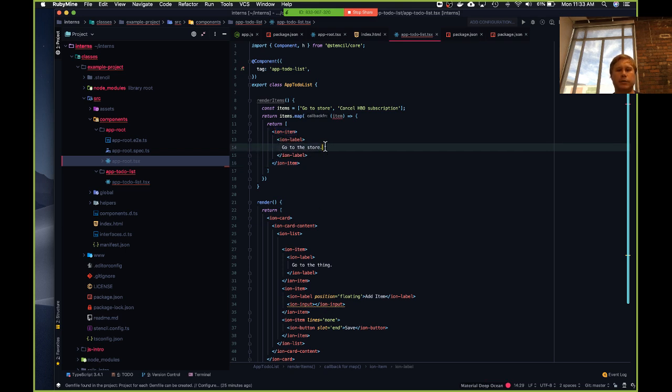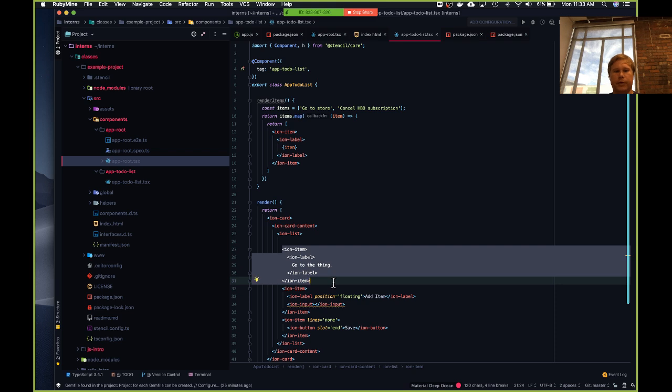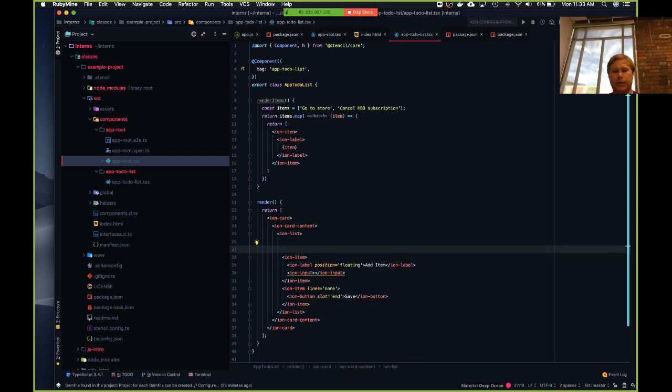We can replace go to store here though with, what do we want to replace this with? Item. The syntax for that is just curly braces. So this is interpolation happening at the stencil level. So whenever you're writing something inside of HTML, you still have regular interpolation like we do in JavaScript when you're working with strings. But when you're inside of HTML, the interpolation is done with curly braces without the dollar sign. So then, given that piece of information, knowing how interpolation works inside of HTML, what do I want to put here?